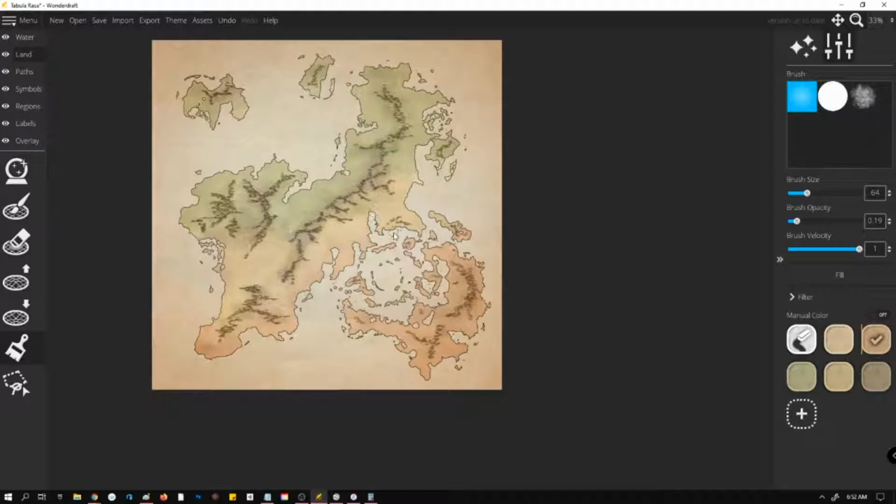All right, let's come in here and let's go break up this green. It just looks too clean. So we're going to come in with a dark, the same color we used for the grasslands. I'm actually just going to run it back and forth all over this place. Again, this is just with Wonderdraft. I can make my own colors or other things like that, but I'm just showing what would work live on the medium that I'm using. Let's go ahead and up the opacity of that. There we go. It's more of a watercolor effect going on right here.